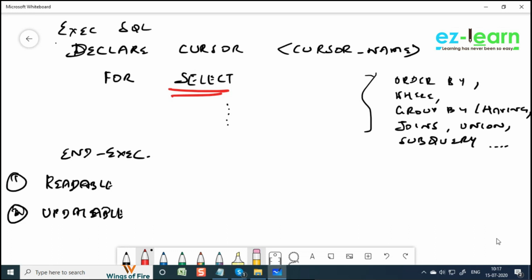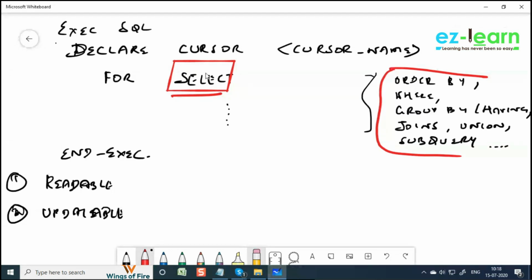If it can be fetched and updated, it's an updatable cursor. Don't get confused; since we are writing select here, it doesn't mean it's a readable cursor. It's not. The conditions we use decide whether it's a readable or updatable cursor. And always we have to write the select command here, like how we wrote the view. So don't get really confused.